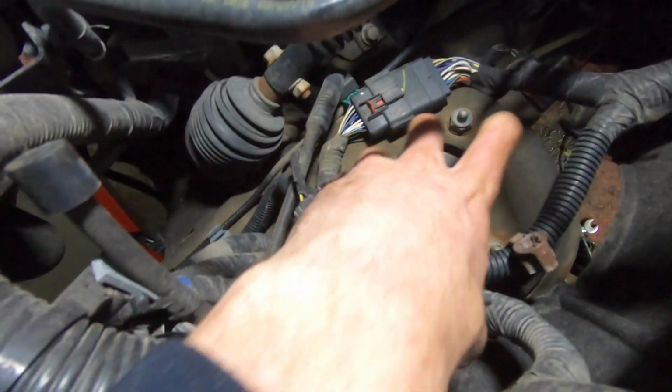So now we're going to move up top here. We're going to open the hood and get in here in the engine bay, and we need to get to these 3 18mm upper strut bolts.